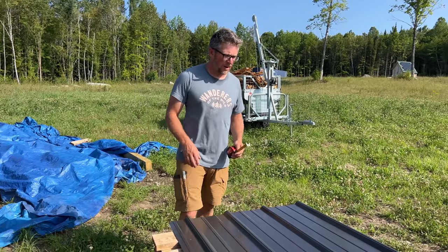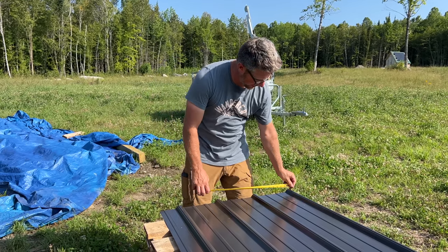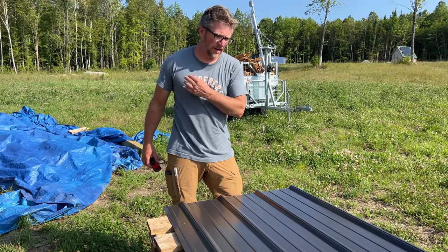Flush it. Wow. All right, so they give us a partial piece, but we don't need it this wide. I'm just going to cut it back to 15 inches and we'll be right on the side of this rib. That'll give me something straight to cut down.